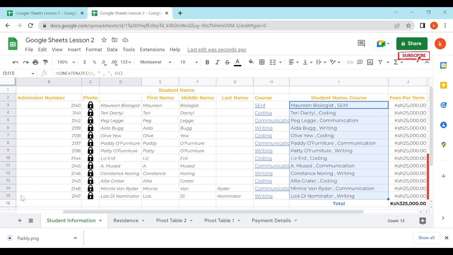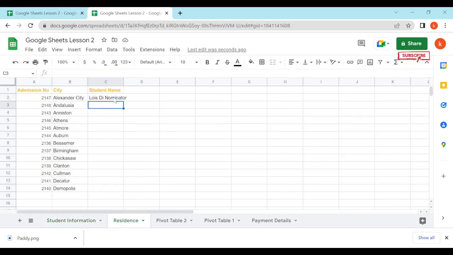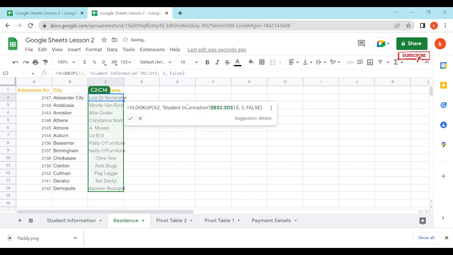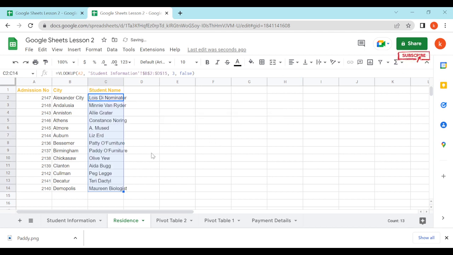This guy, the name is Louis denominator, and you can just autofill for the rest of the students, as easy as that. Then you press enter. So that's how we VLOOKUP. Again, this is a very simple VLOOKUP. You can do it for very complex situations, but this is just for starters. Remember to also adjust the column so that you have good visibility.